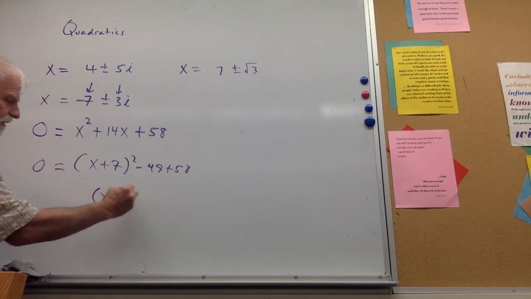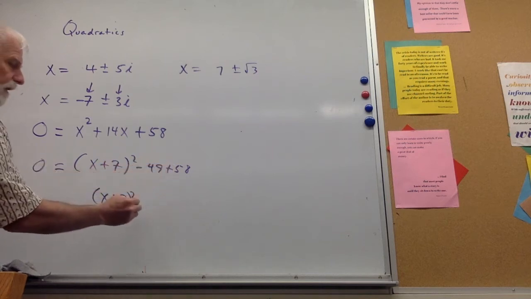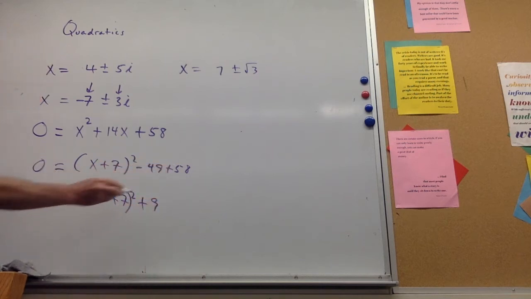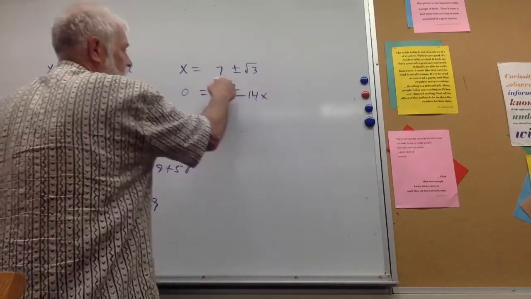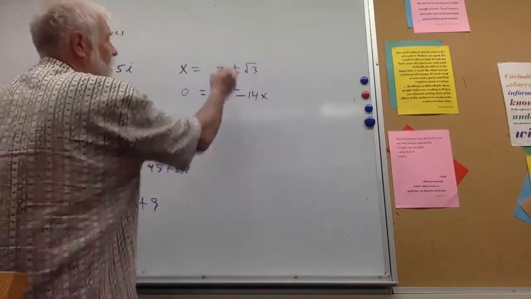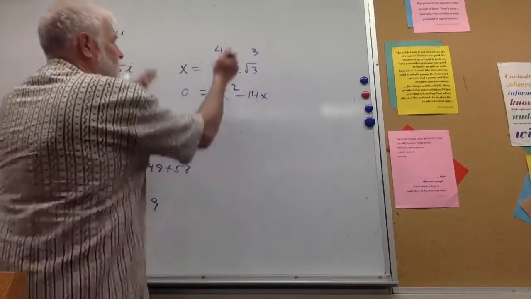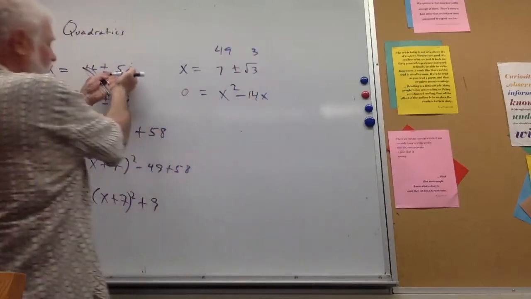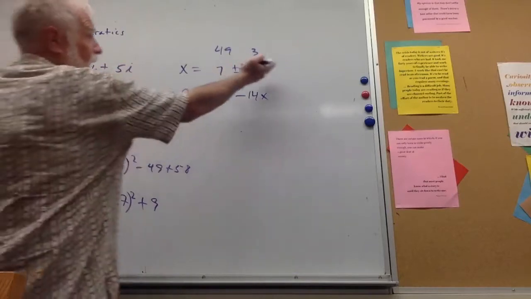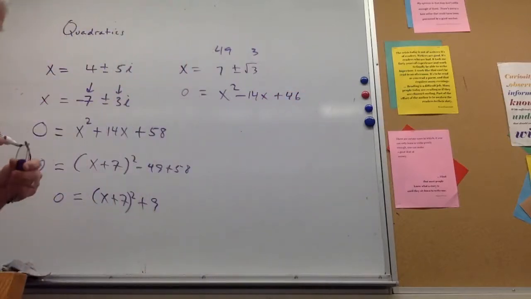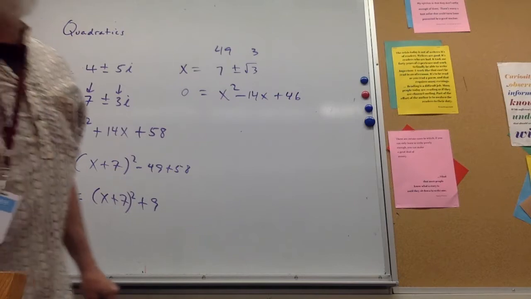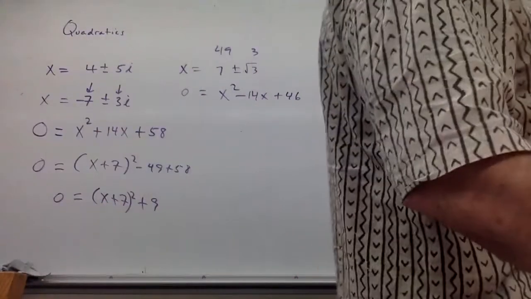There's the shortcut, you're just adding up the squares of the numbers. Proving it again: x + 7 squared - 49 + 58 = 0 gets us x + 7 squared + 9 = 0. You can see that's going to be -9, ± square root of 3i - 7. Same process: 0 = x² - 14x, it's double that, right? Change the sign. But this is 49. When you square that you get 3, but instead of adding them you actually subtract because i² is a sign changer. We don't have i, so instead of adding we're subtracting, so +46.